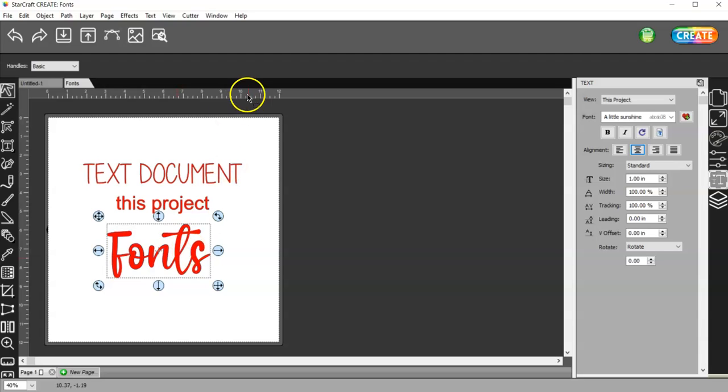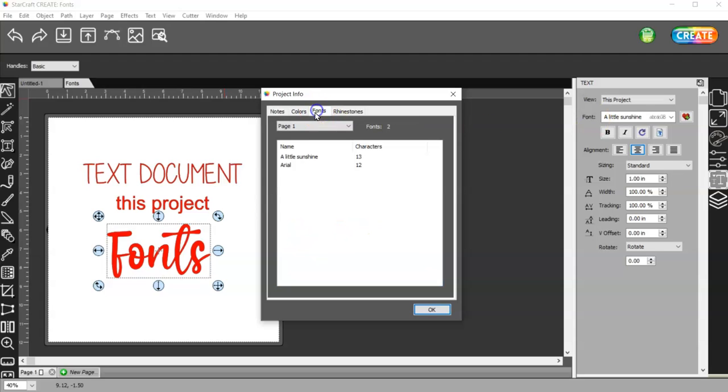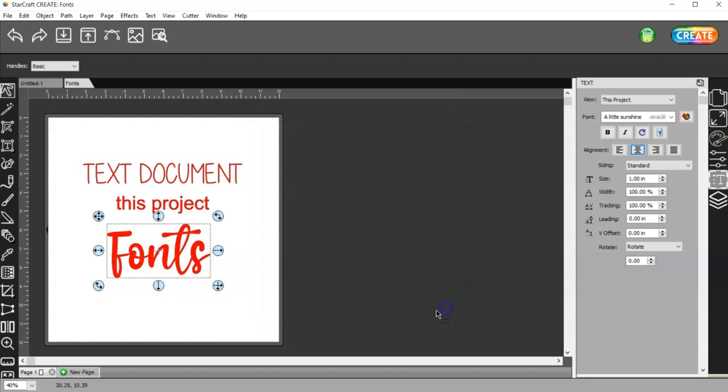So a way to save this information is go to Window, Project Info, and type it in your notes, okay, before you save your project, or at least close it out, okay? That way, you still have that information here of all three fonts, and the one that's welded could be put here, because, again, it's going to only show in your project info those two fonts, because this isn't considered a font any longer, okay? I hope that makes sense.